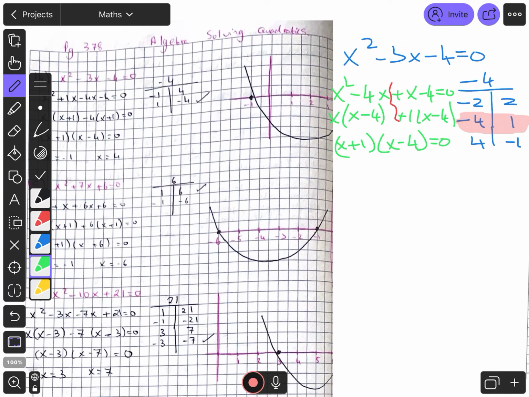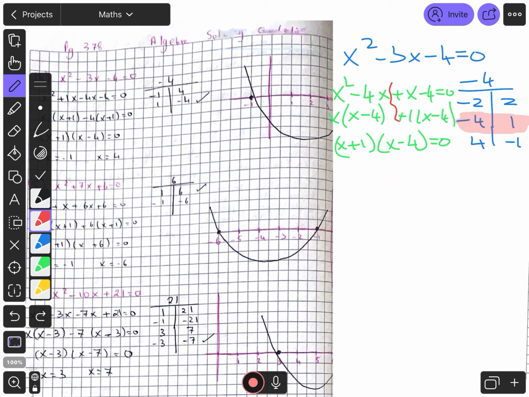Now that's still equal to 0, I just couldn't fit it on the line above. It doesn't matter what order we write them in. It could have been the x minus 4 first, or the x plus 1 first, it makes no difference. But I know that I have these two things sitting beside each other in brackets, which means they multiplied to give me 0. The only things that can multiply to give me 0: if I had the number 4, I'd need the other number to be 0. If I had the number 8, I'd need the other number to be 0. If I had the number 0, the other number could be any number. So one of these numbers multiplied by the other gives me 0, which means one of them has to be 0.